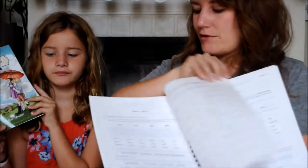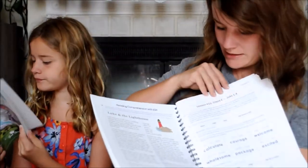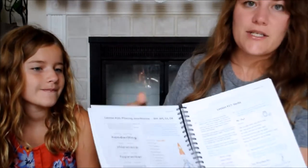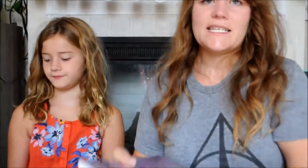We started this in the spring, and just picked it back up after about two months off for summer. We've done a little bit throughout the summer, but now we're starting to do it every day. She's at about level 15. Each lesson isn't just one page — level 15 is nine pages long. So we only do little sections at a time, like two or three pages, and then a worksheet the next day. That's what takes her so long.